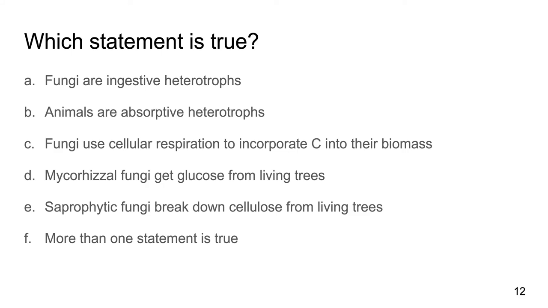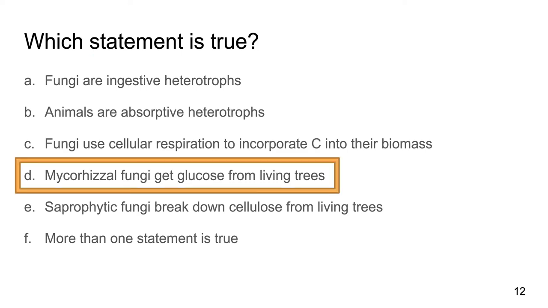Which statement is true? If you said mycorrhizal fungi get glucose from living trees, that is the true statement. So fungi are not ingestive heterotrophs, they are absorptive heterotrophs. Animals are not absorptive heterotrophs, they are ingestive heterotrophs. They take stuff in before they break it down. Fungi break it down before they take it in.